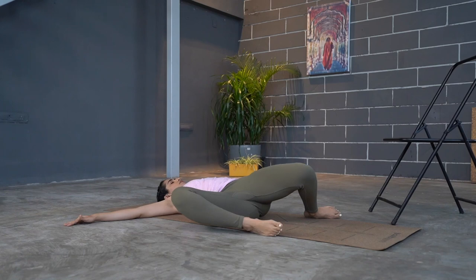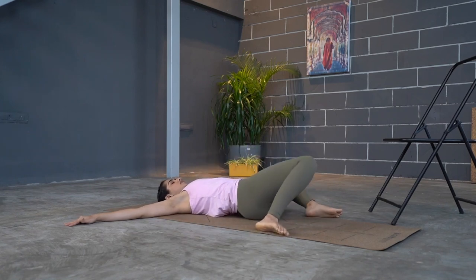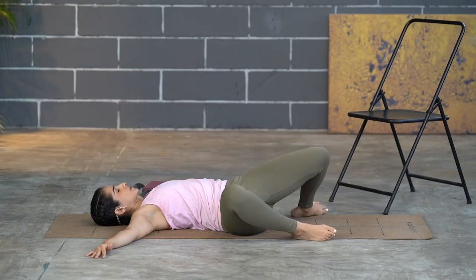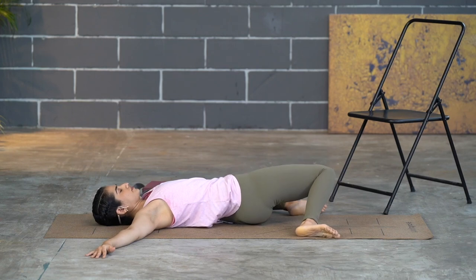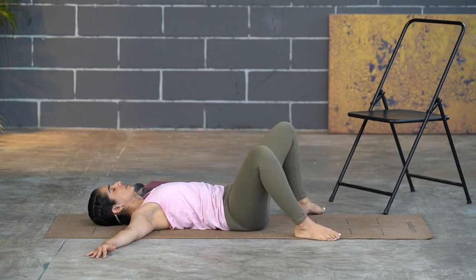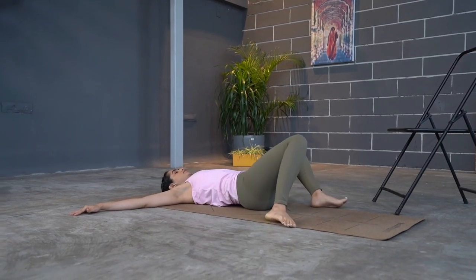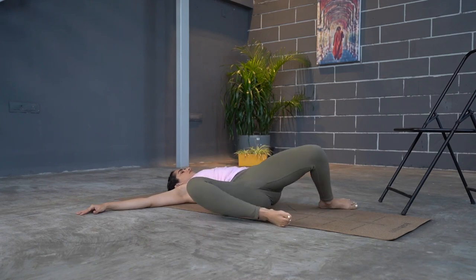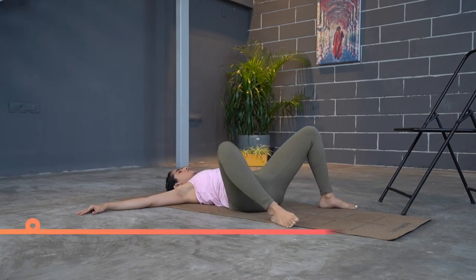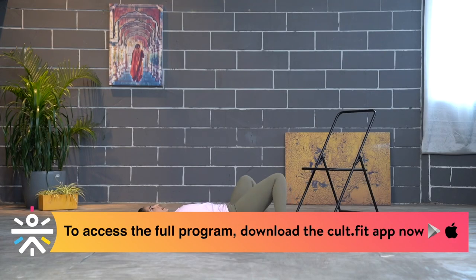Right to left, left to right. Notice how this provides a good release in your lower spine, in the pelvis region, in your quadriceps. And completing the last one here. Then slowly come back to the center.